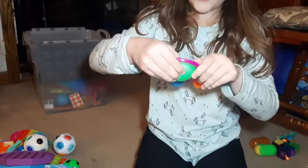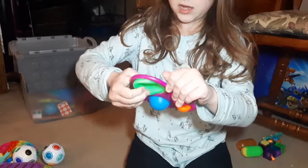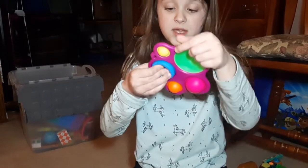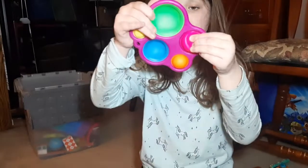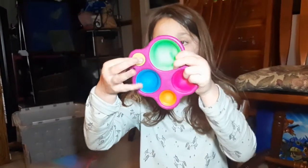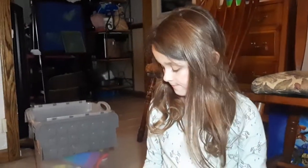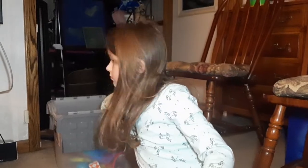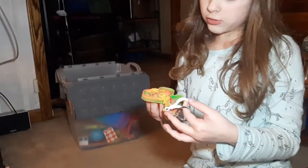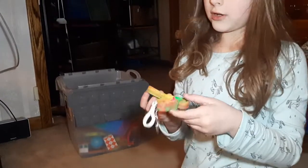And this green bubble is the biggest. The biggest is followed by this blue one, and then the pink one, and then the orange, and then the yellow is the smallest. And here is a butterfly keychain, and the colors are tie-dyed in pink, yellow, and green.